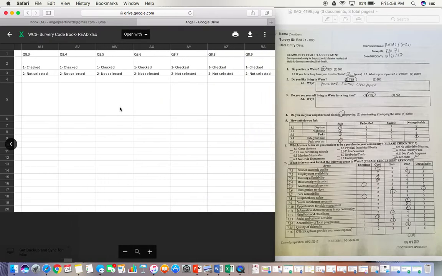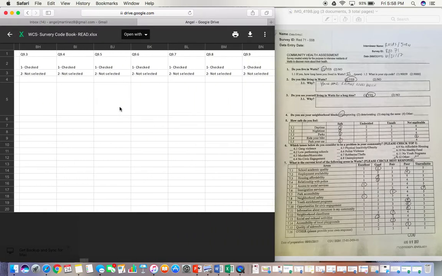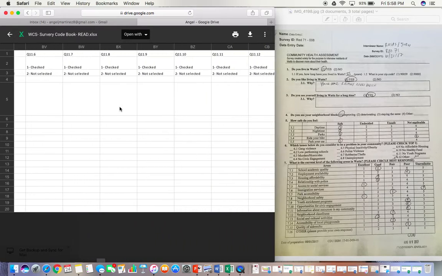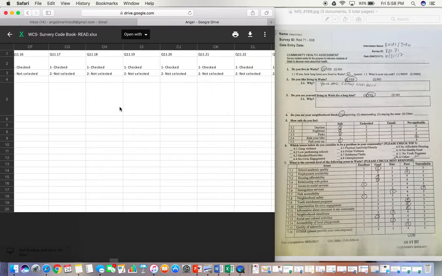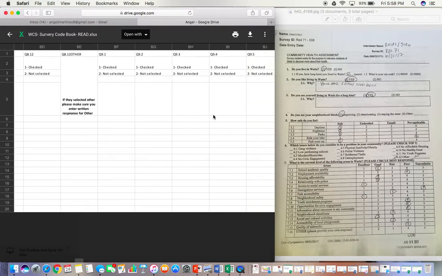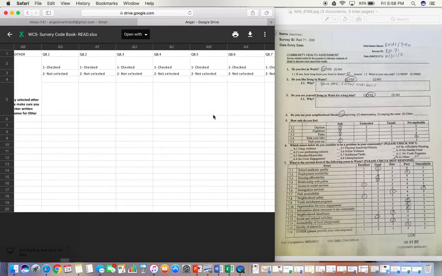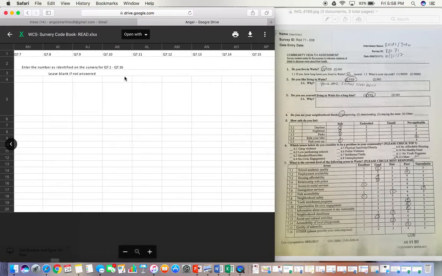Go through all the code books so you understand, like I said, what codes need to be entered. And so everything should have a number unless it's left blank and it specifically says leave it blank, right? So if they did, for example, leave somewhere around question, let's say 7.10, which would be here, let's say they left it blank. For a question like this, and this type of question, you would make sure you leave it blank, okay? And you wouldn't enter anything.